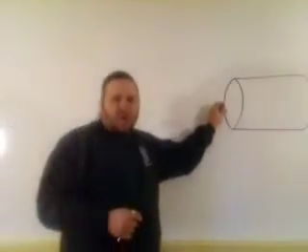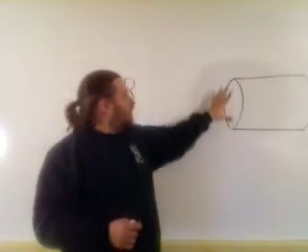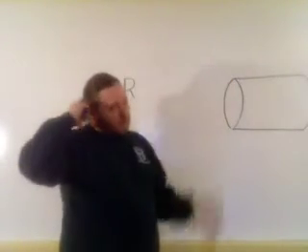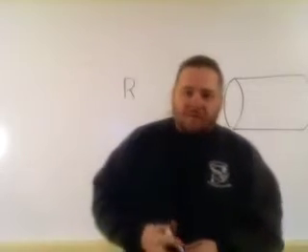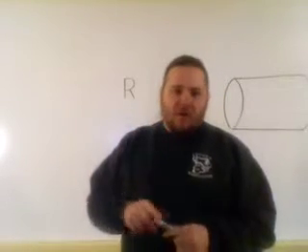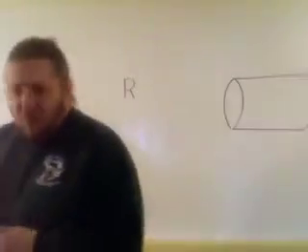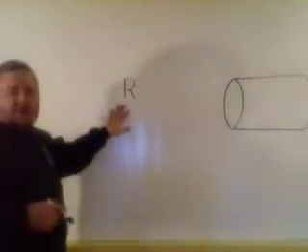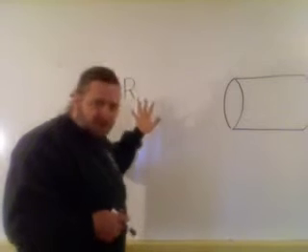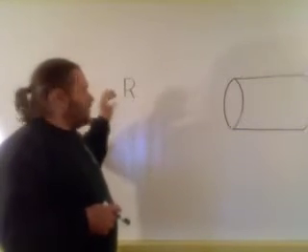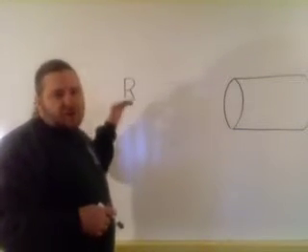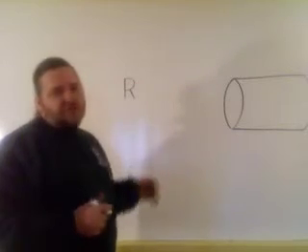If it's a narrower pipe, it'll slow down the flow. If it's a bigger, wider pipe, it'll allow more water through. So all of those things have an effect on the resistance value. Okay? So what we're going to do is come up with an equation to describe resistance. Now remember, resistance is the impedance of charge. It prevents charge from traveling through. Higher resistance means less charge.